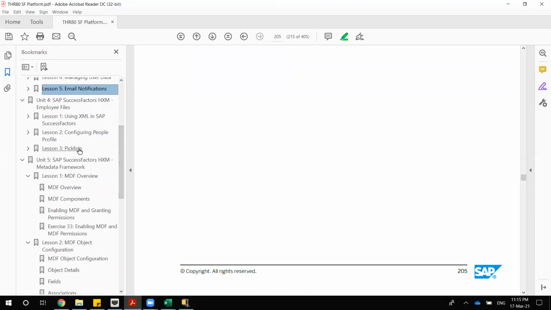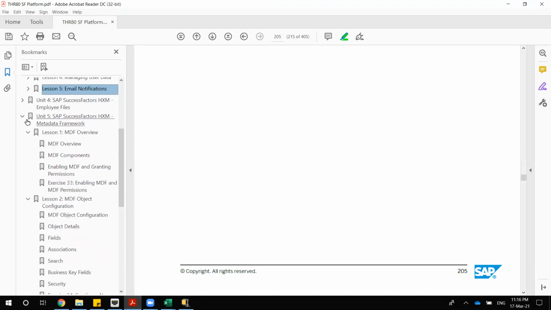Some of the topics will be overlapping also. When I'm covering Employee Central, I'll tell you that Quick Links we have covered in the platform. At that point of time, I will skip that topic in Employee Central because these are overlapping topics. For that reason, I'm focusing on this platform functionality more, spending more time here, and we'll be learning unit 4 in the next session.